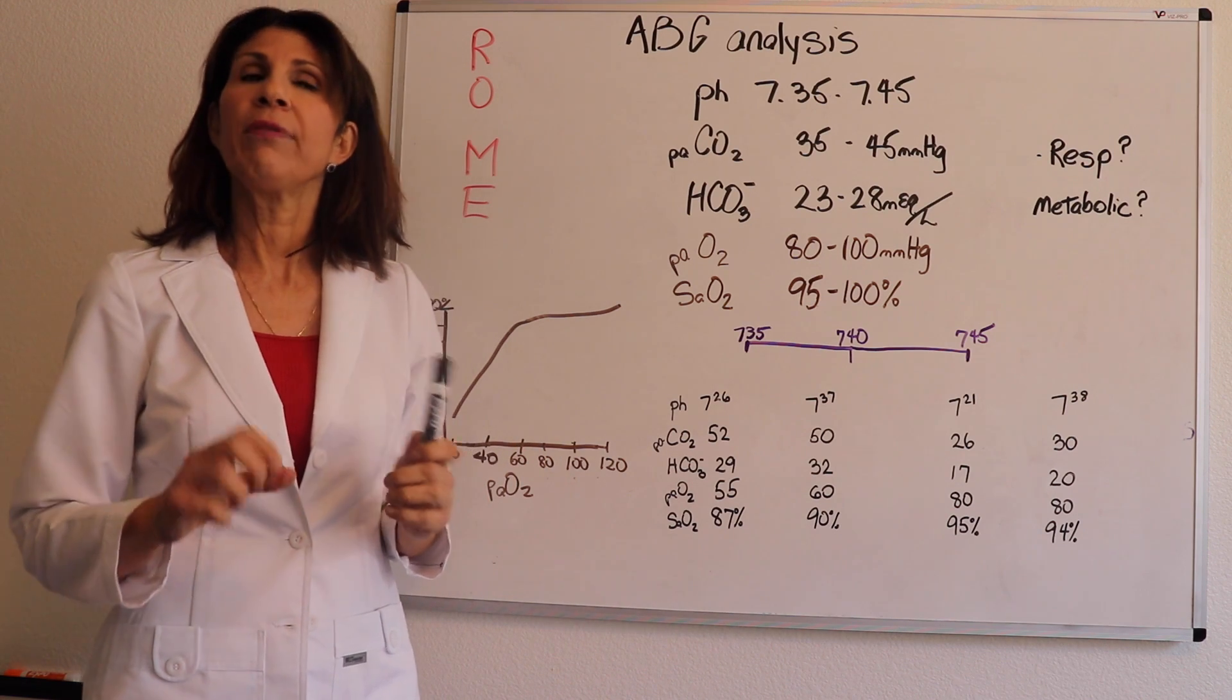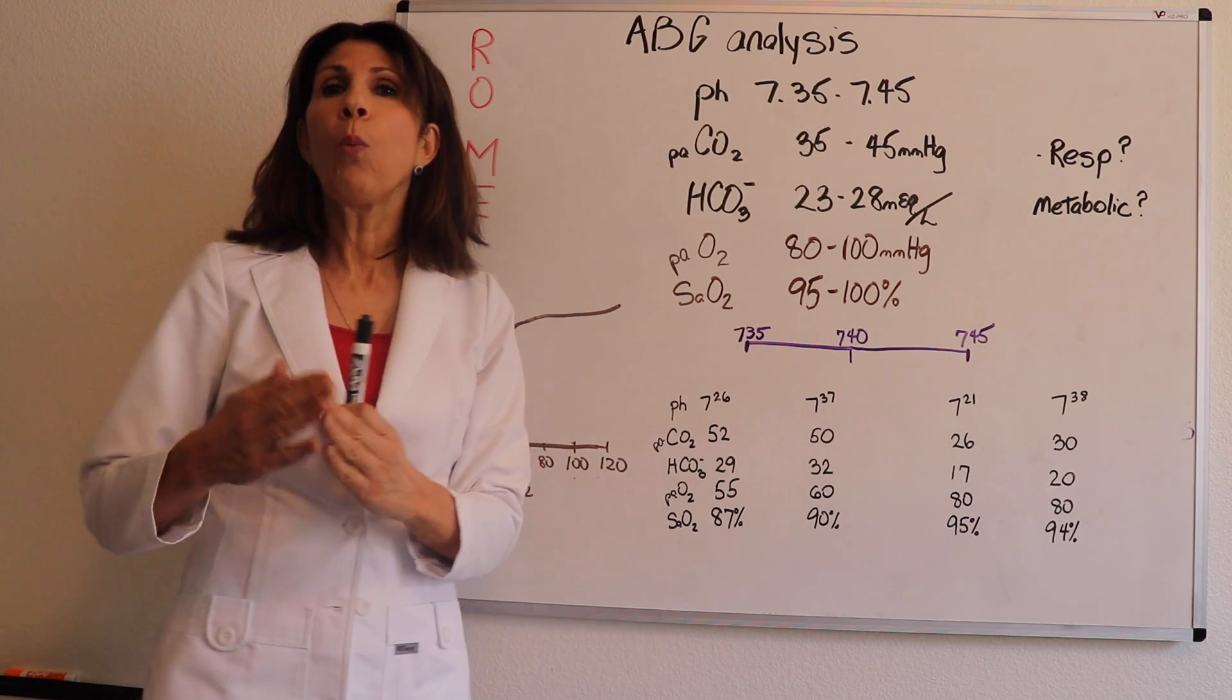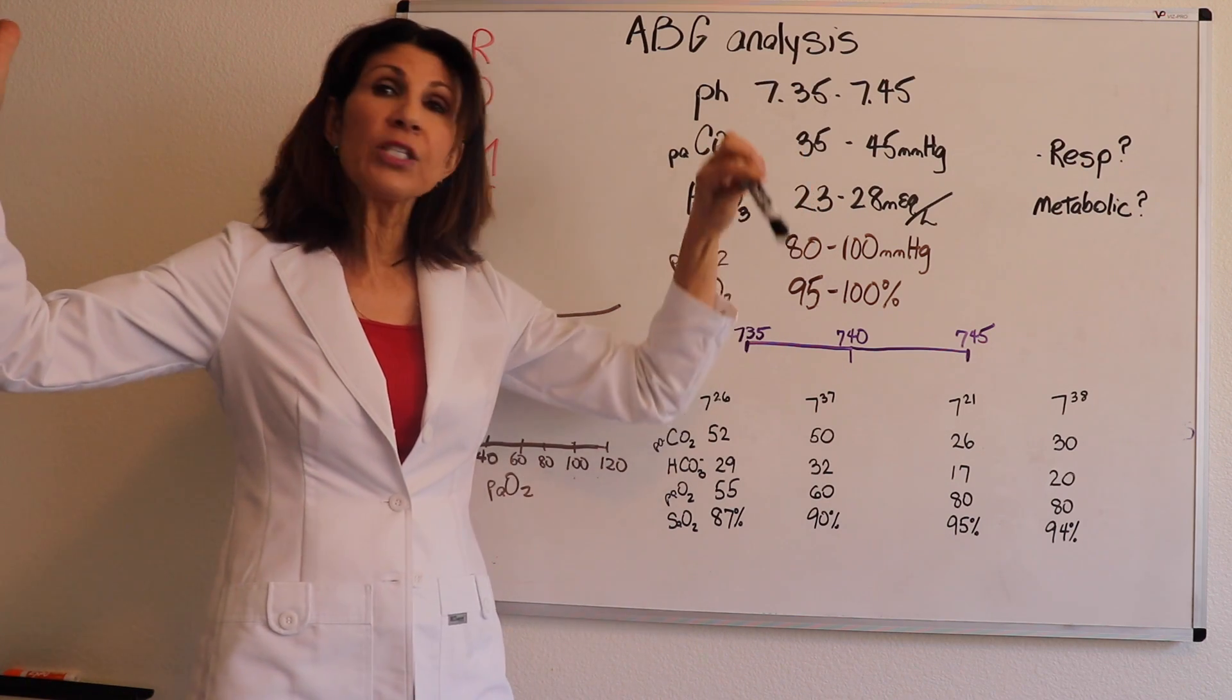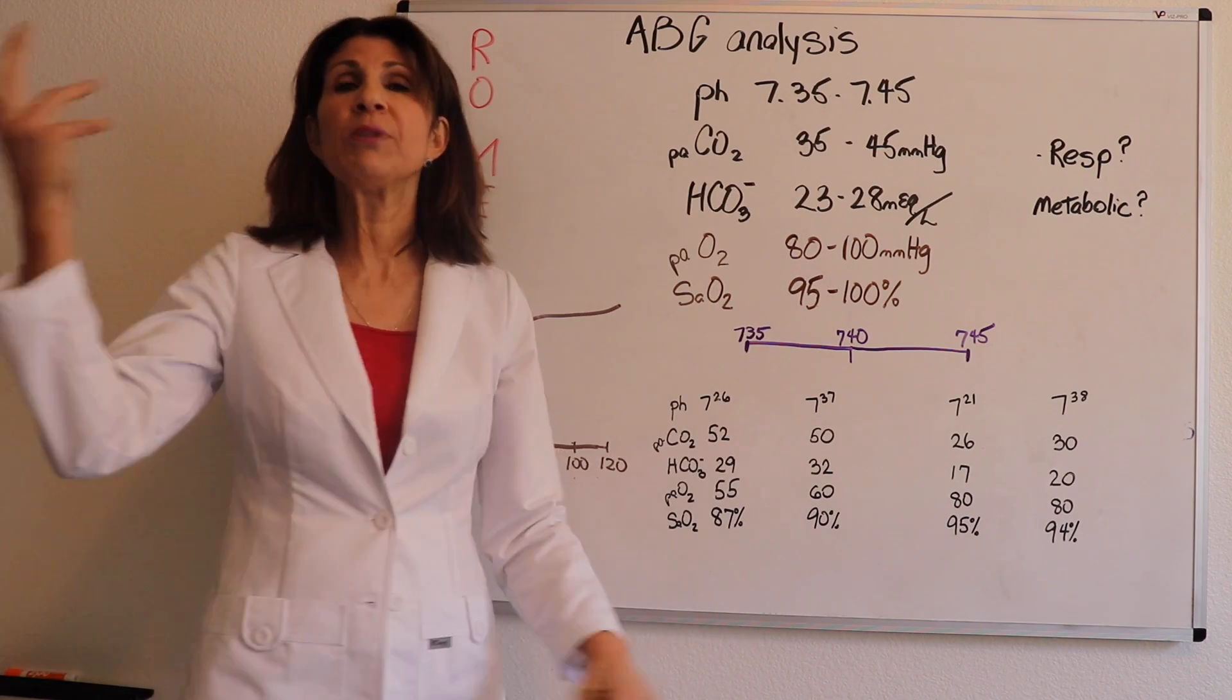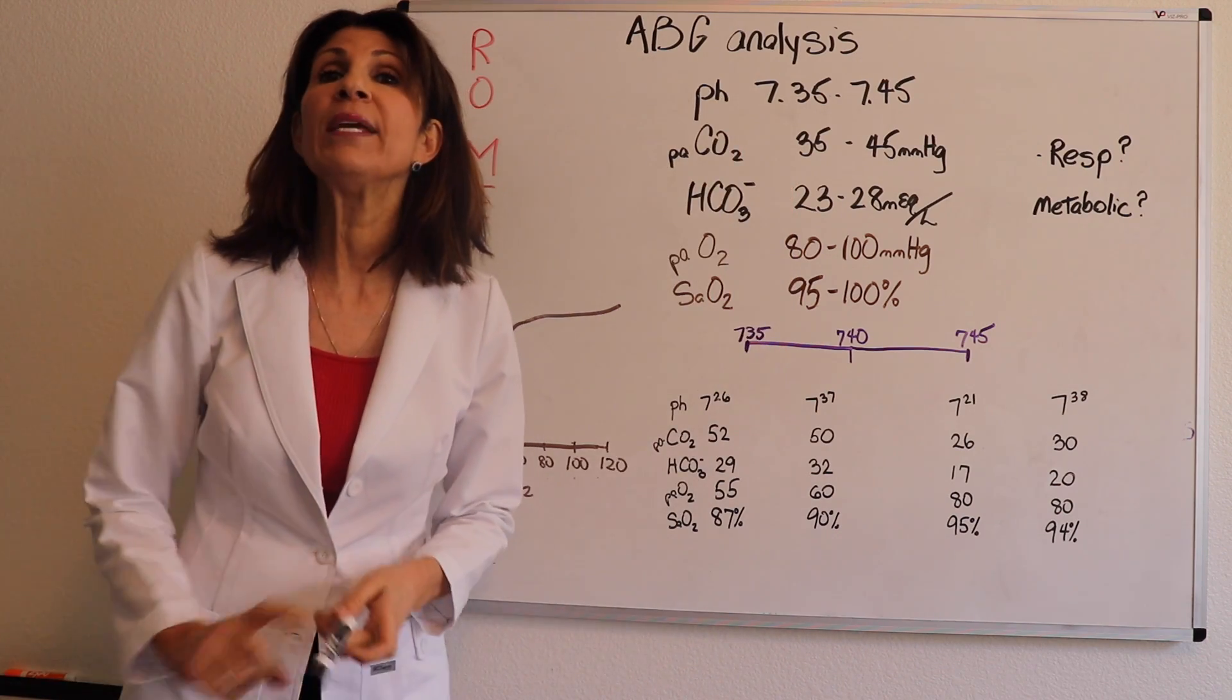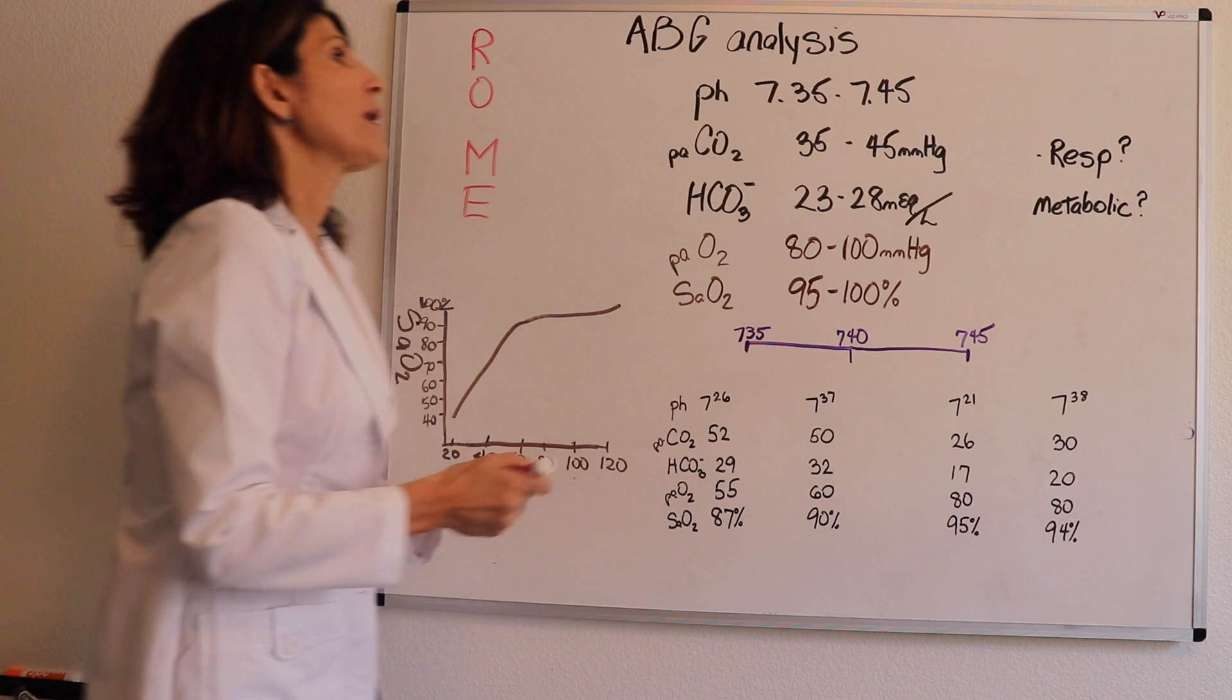The only little catch about interpreting the pH is that the number of hydrogen ions was so big that they couldn't put it in a normal number. They need to put it in what's called this logarithm. And the other thing that is weird about it is that it's a negative logarithm. So in other words, when the number of hydrogen ions goes up, this pH number is going to go down.